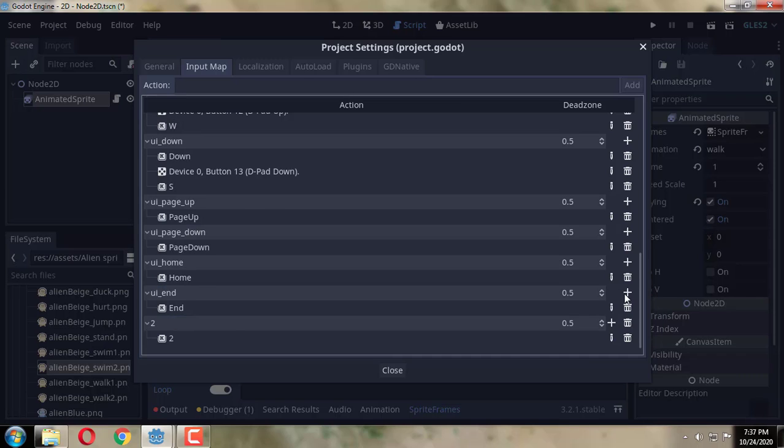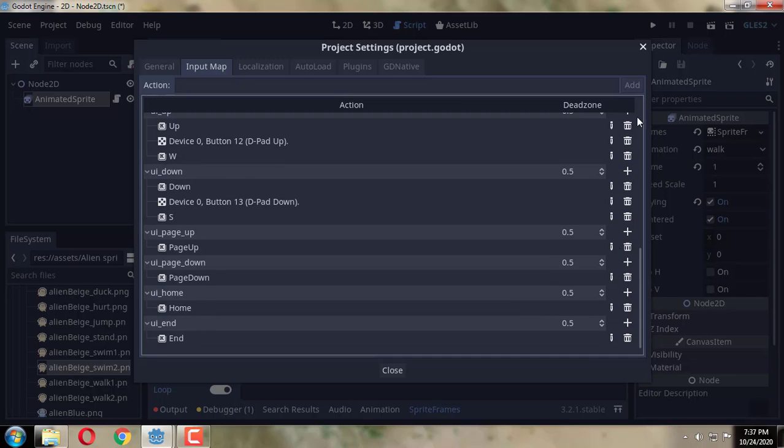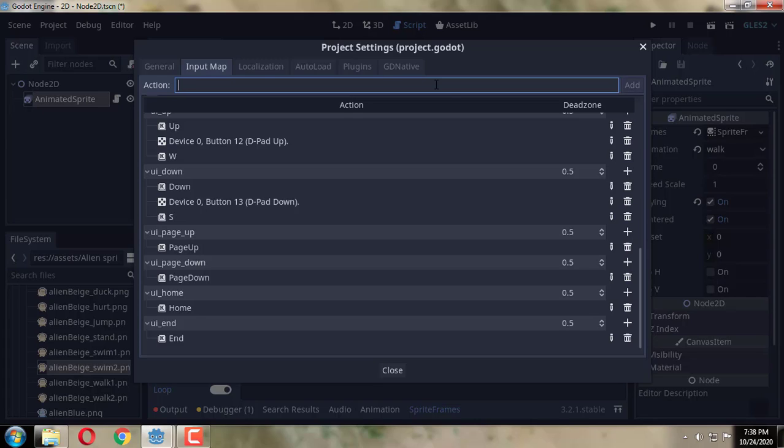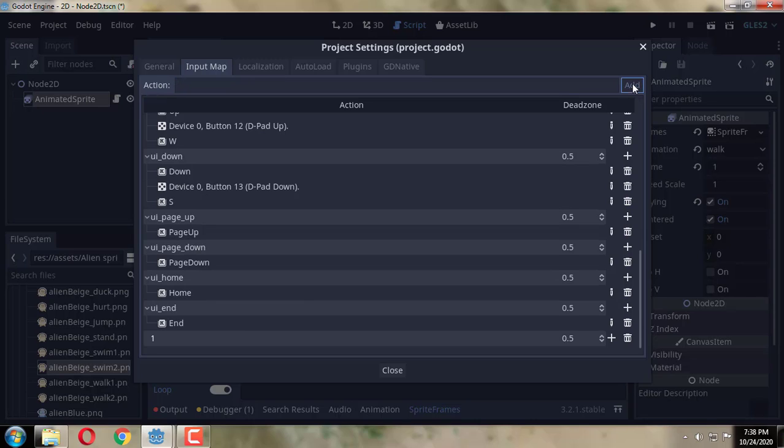Well, how to create them? To create them, you should write an input name here. After naming it, click on add, and after that you should tell the computer which key to press to make this one, or the thing which is the parent of this key, true.